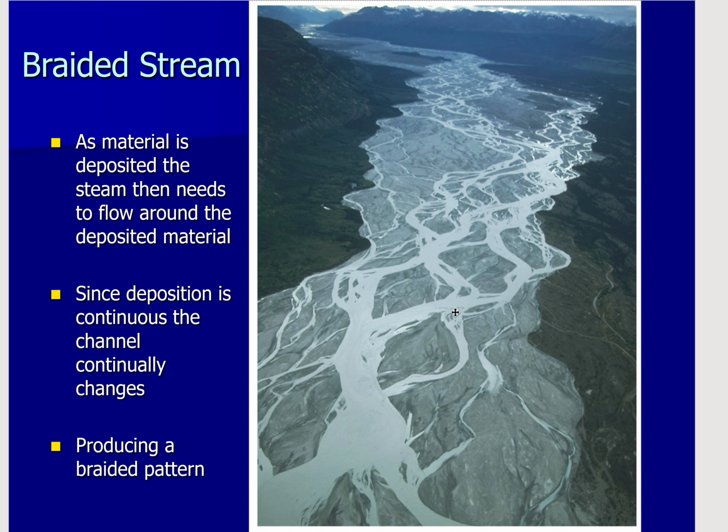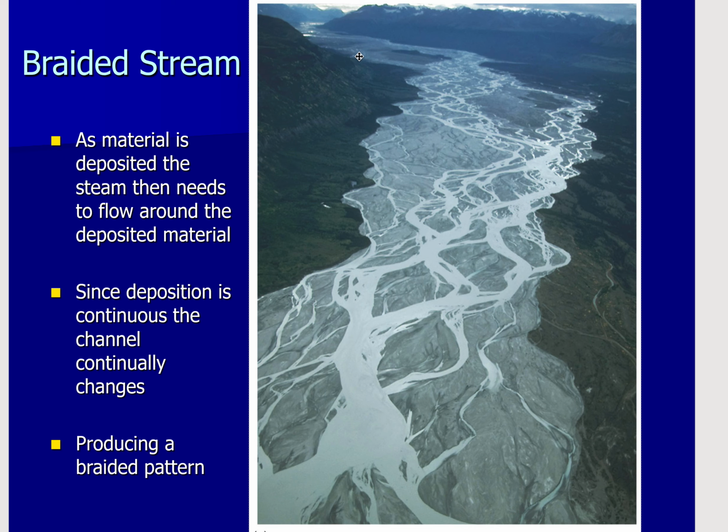So we can see this happening in a couple of different places across channel characteristics. In this image, if you take a look, I've got what appears to be a very wide river up here, and it's draining a mountain environment where I've got thousands and thousands of tiny little streams. They all come together and they feed into this flat area. And in this flat area, the material which was eroded out here gets deposited down here. And because the deposition area is so broad and we've changed velocity, we can't carry that material anymore, so it falls out and creates this type of shape. This braided stream starts to happen.